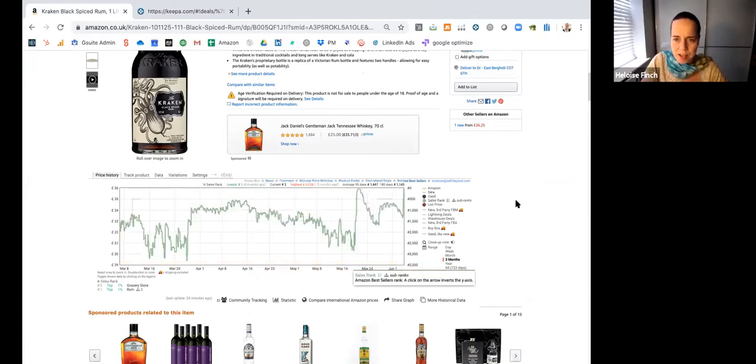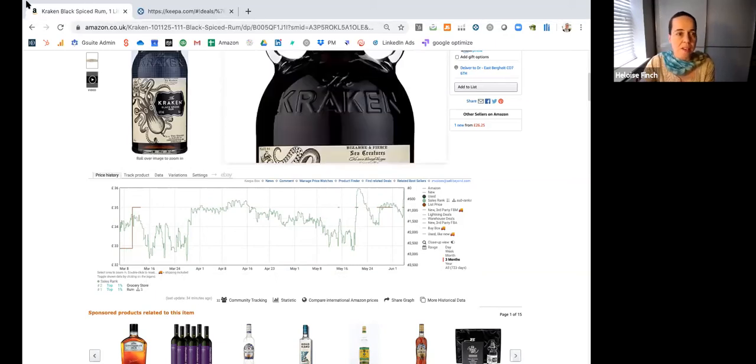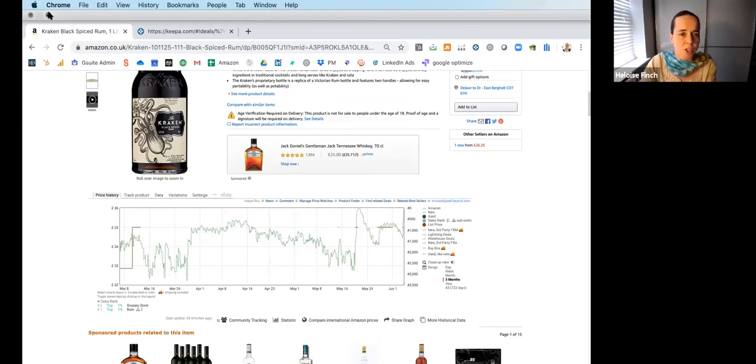If I just get rid of those, sales rank. So sales rank is in green, and at the top means you're doing really well, selling lots. Down here, they didn't sell very much. So Keepa allows us to keep an eye on our competitors about how well they're doing. It will allow us to look at the list price changes. Have they made a change? Like suddenly this company went from 33 to 35. If we are deciding that they're a big competitor of ours, then we can figure out, should we be changing our prices or should we be advertising hard or whatever.